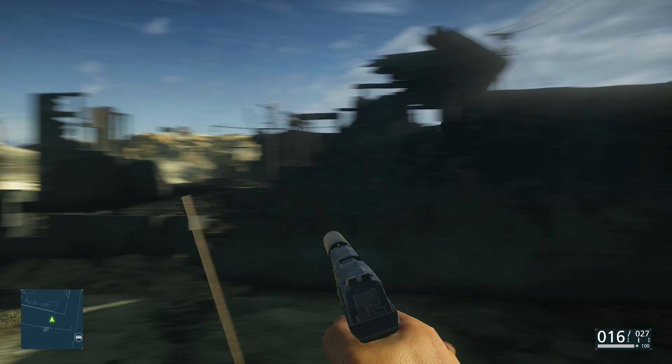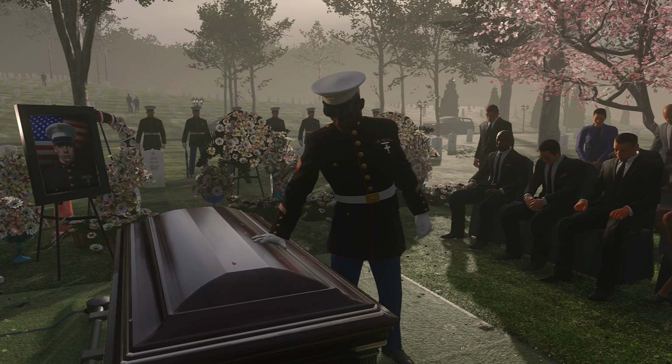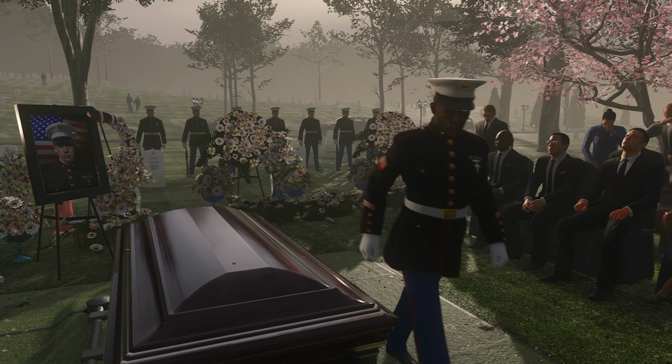So press X to pay respects is of course a reference to the press F to pay respect meme made famous by Call of Duty Advanced Warfare.